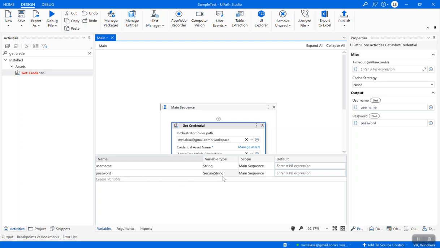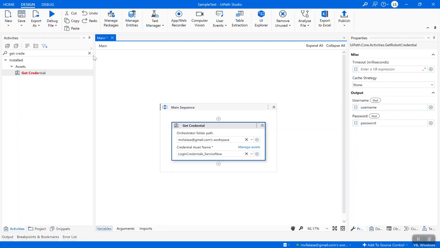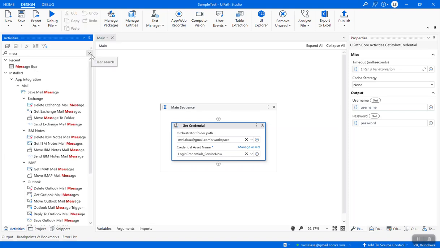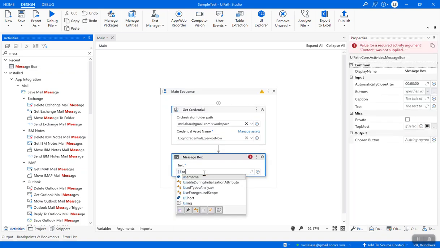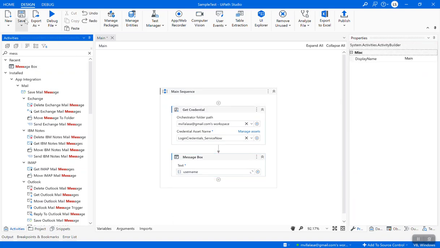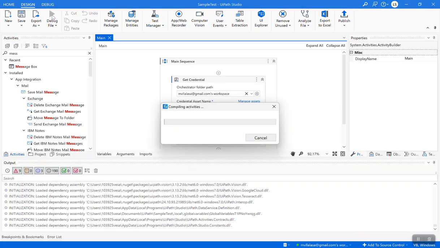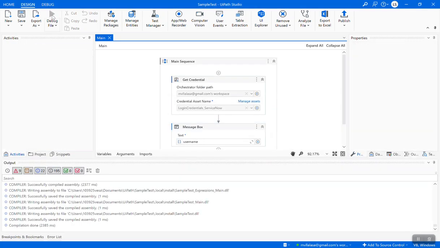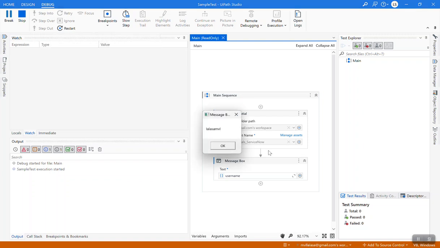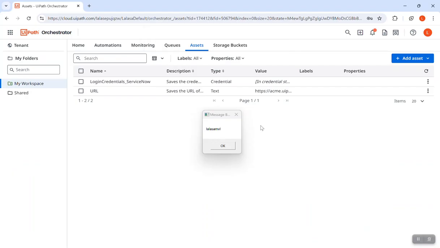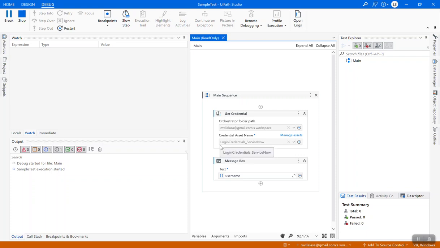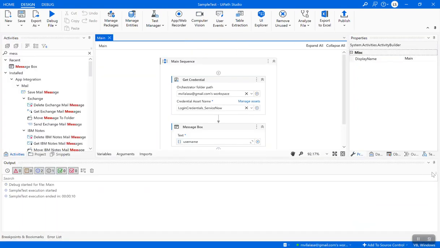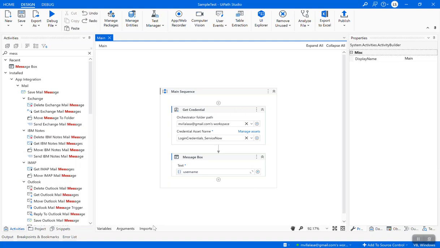And that is the beauty of UiPath. Your password is safe and secure. So let me show how. Let us try to print this in a message box. Let us first try to print username. Let me hit on save and let me run this. Perfect. The username which we gave in the Orchestrator was Lalsa MBL and that has been printed. So hit on OK. It has been printed successfully because the username is saved as a string.